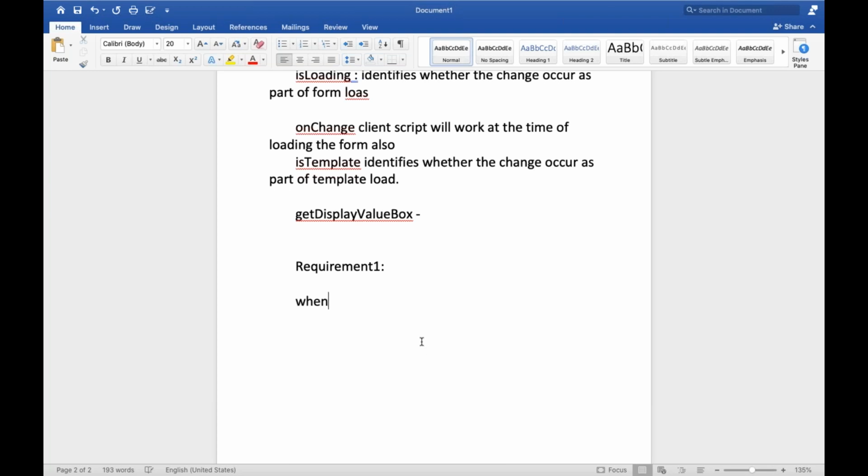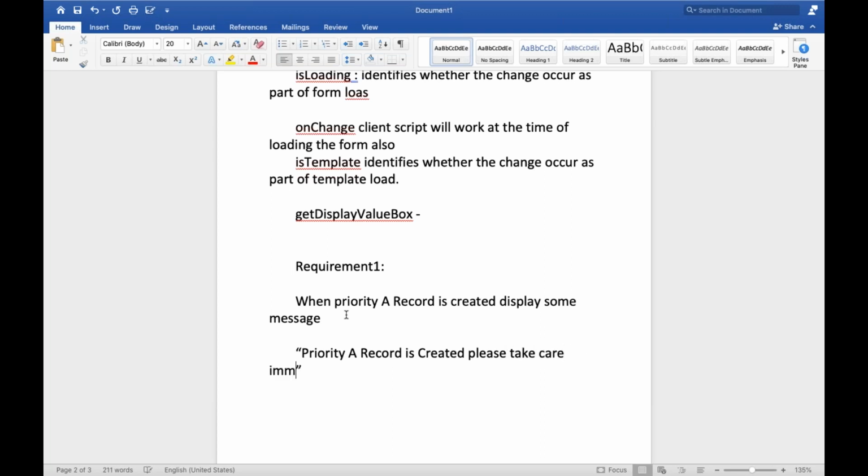Requirement 1 is: when a priority A record is created, display some message, something like: priority A record is created, please take care, immediate action to resolve this issue. We have to use this one.